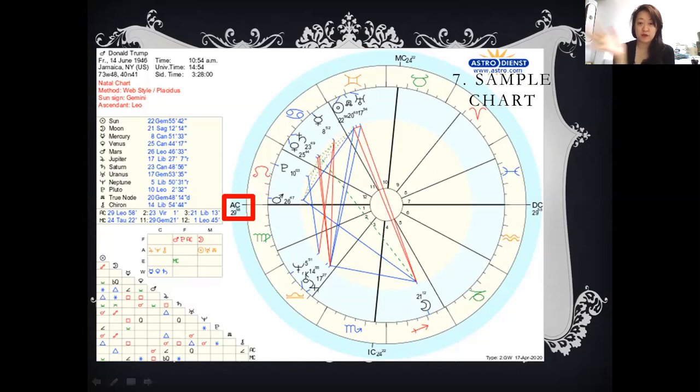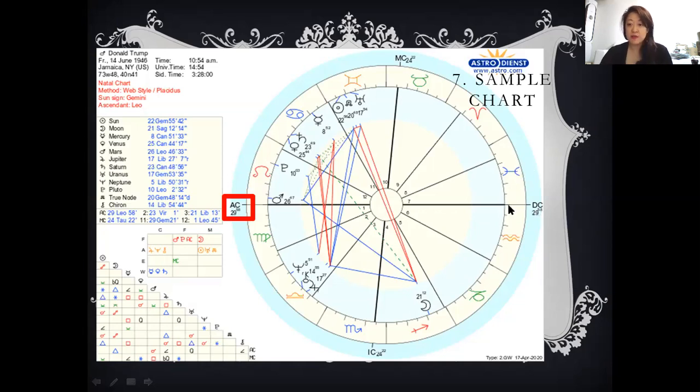Anyway, that's what I can think about for his IC. Let's see what else we can talk about here. So his spouse, right? His spouse, DC, is a 29 degrees Leo degree, so it's going to be somebody pretty sexy. And it's mostly his seventh house, even though it's at the very last degree of Aquarius. It's going to be a little bit of Aquarian energy, but mostly Pisces energy, right?